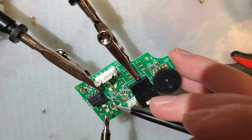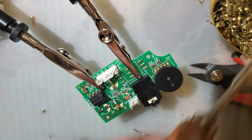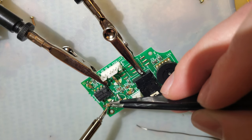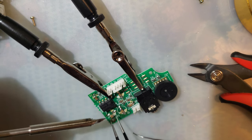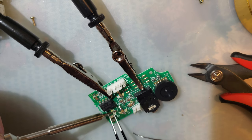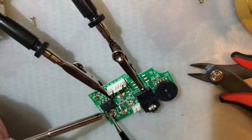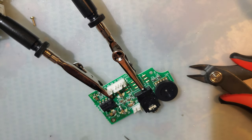There we go. Nice and straight. But me not knowing how to adjust it is not a comment on the iron, it's just a comment on me not using this iron. Why did that happen? Okay. Nice, clean, beautiful solder joints. That's the audio board done.